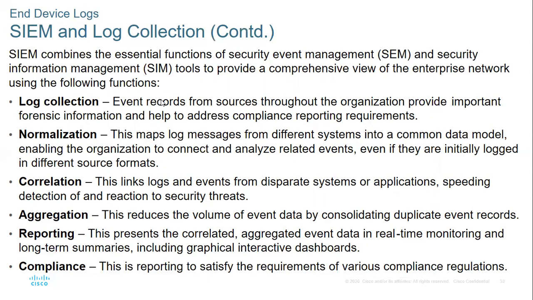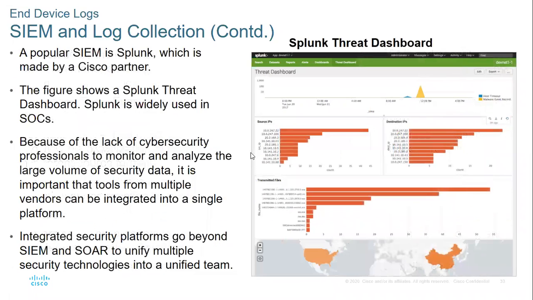Aggregation. So this too is also capable of removing duplicate event records. It is also able to report in real time, and it helps in compliance. We talked about the regulators, and the regulators, of course, come up with regulations which your organization must follow. So this too can help you to comply.